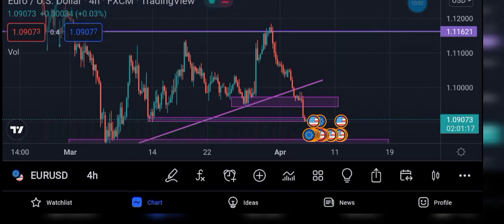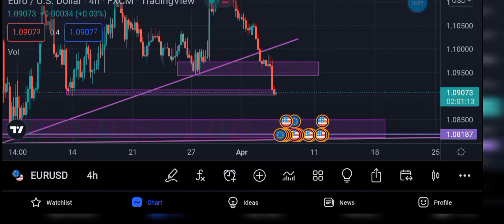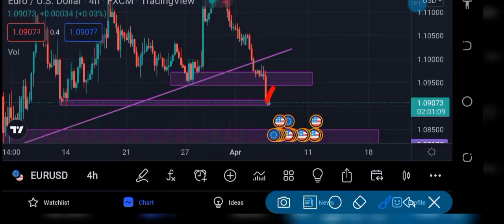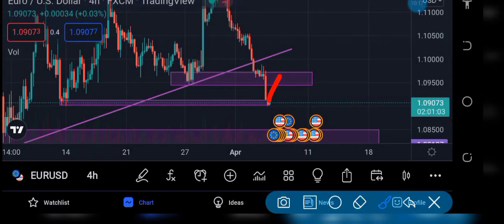But when it comes to the hour 4, if instead of price just retesting this stuff here and then pushing down, price breaks above it, maybe even retests, then you know that price is fully moving up. It has changed direction on the hour 4, and then you also wait for higher time frames like day 1 and week 1 to also change direction. Then you know that price has changed direction.